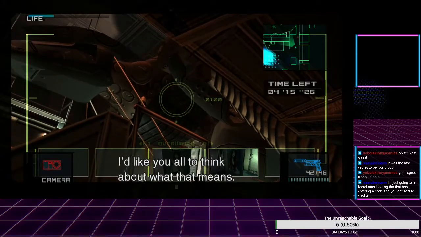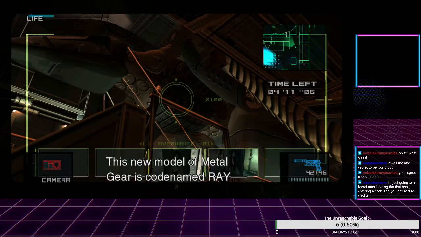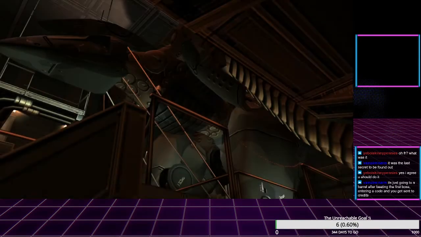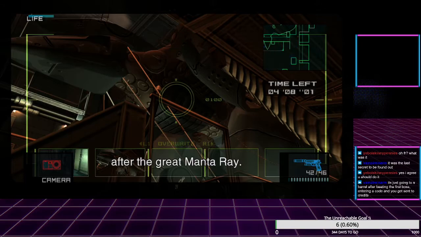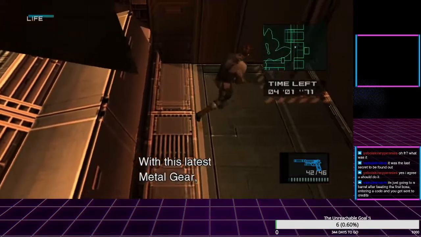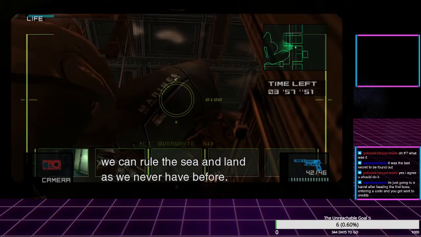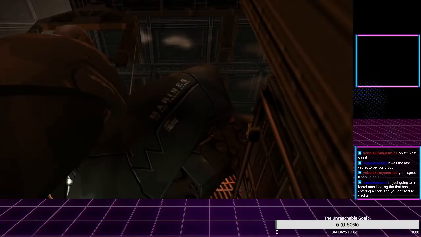Oh, that guy's falling asleep. So I gotta take a picture of Metal Gear weapon from the side. Left and front right. Oh, you don't have to worry about those pictures that are down there. They're not for me. With this latest Metal Gear, we can rule the sea and land as we never have before. There's the Marines logo that I was looking for.